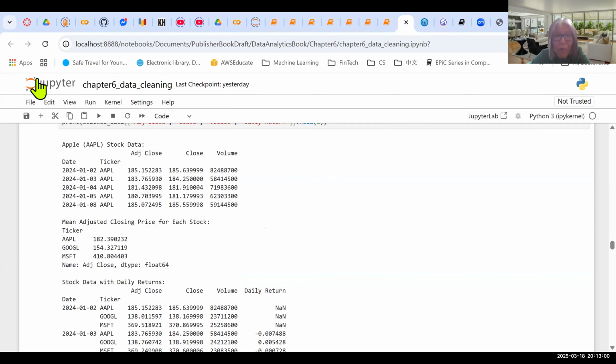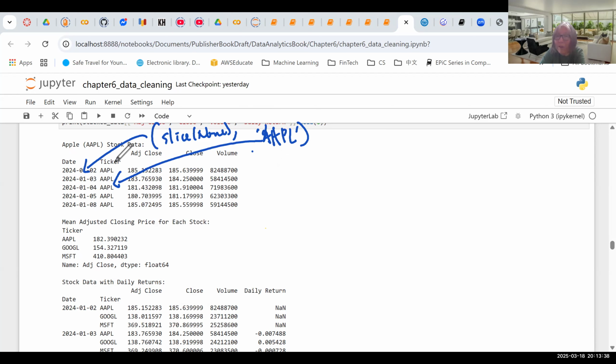The slice(None) corresponds to the first level, and then AAPL represents the ticker level.